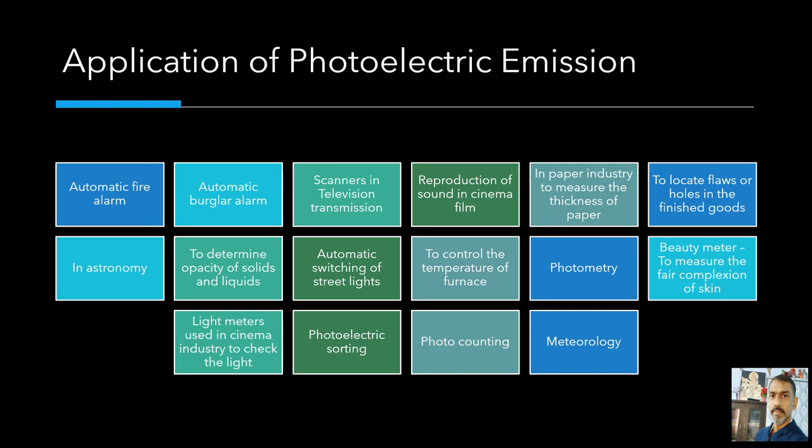A person approaching a doorway may interrupt a light beam which is incident on a photocell. The abrupt change in photocurrent may be used to start a motor which opens the door or rings an alarm. They are used in the control of a counting device which records every interruption of the light beam caused by a person or object passing across the beam. So photocells help count the persons entering an auditorium, provided they enter the hall one by one. They are used for detection of traffic law defaulters. An alarm may be sounded whenever a beam of radiation is intercepted. In burglar alarm, invisible ultraviolet light is continuously made to fall on a photocell installed at the doorway. A person entering the door interrupts the beam falling on the photocell. The abrupt change in photocurrent is used to start an electric bell ringing.